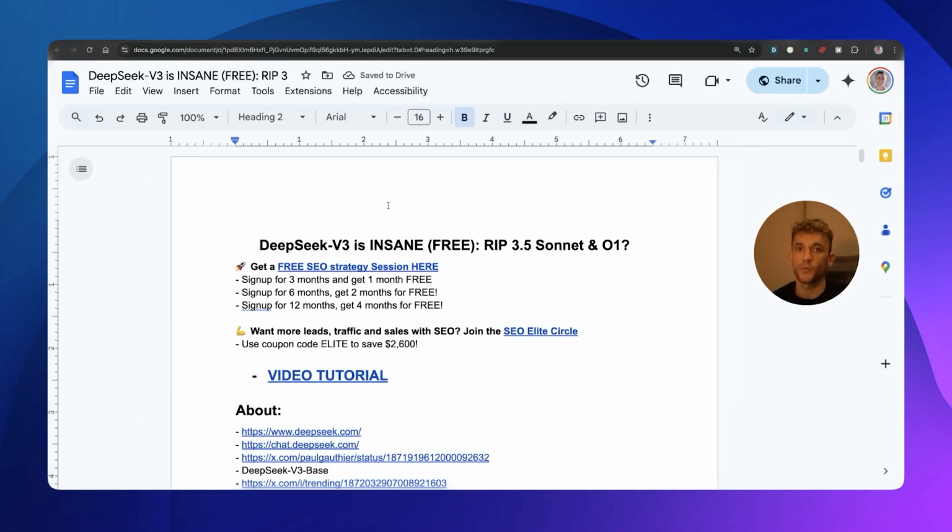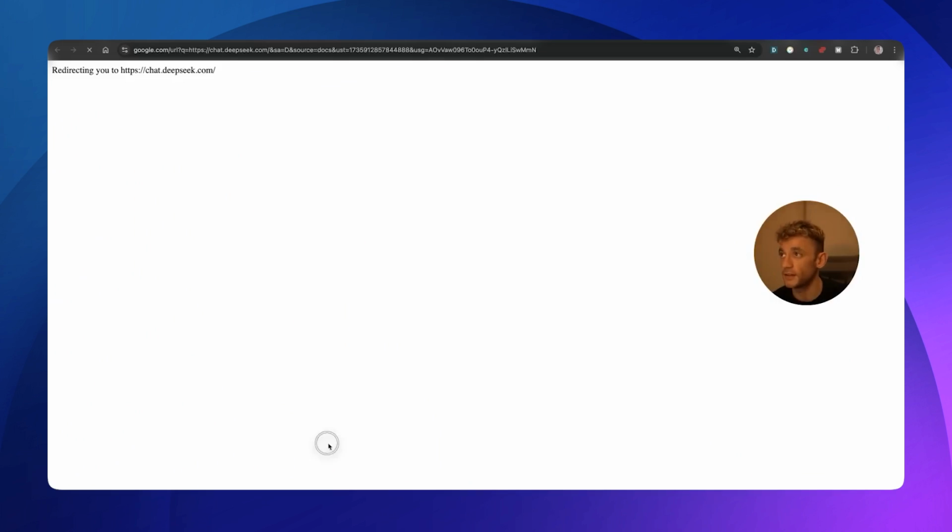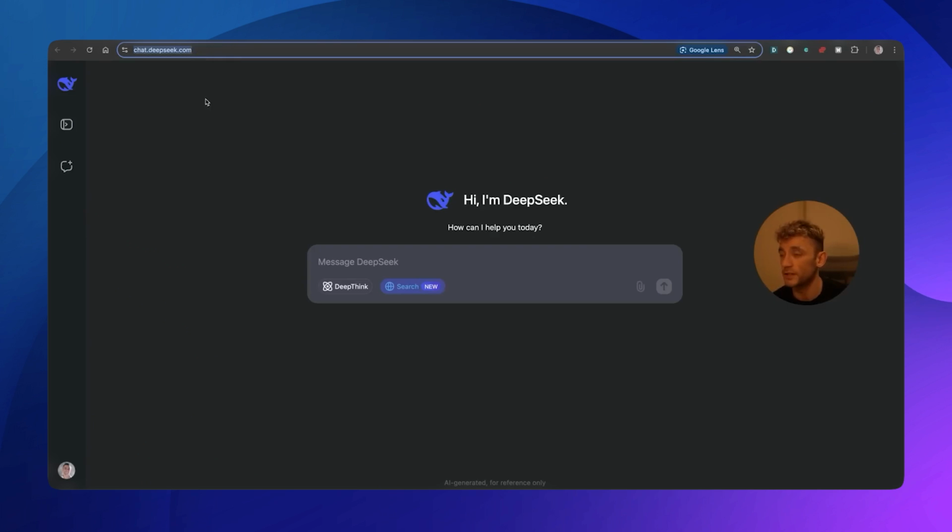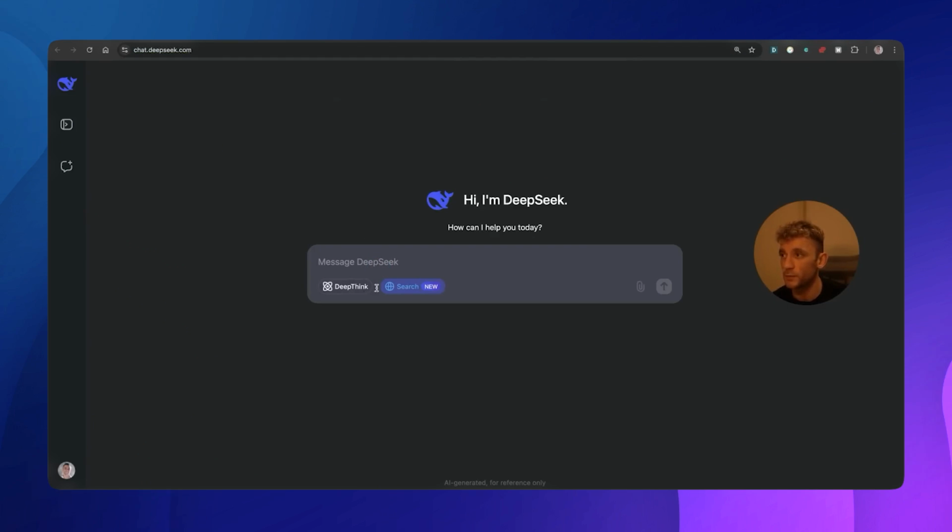Now, what happens if you don't want to use artifacts? You can actually use the DeepSeek chat directly. It's available at their website, so chat.deepseek.com. And then from here, we can start building things out with DeepSeek. Now, what this is also useful for is because you've got a chat mode, you can actually, for example, create content. So for example, if we say, create a short intro for my article about SEO, make it feel humanized in the style of Alex Hormozi.